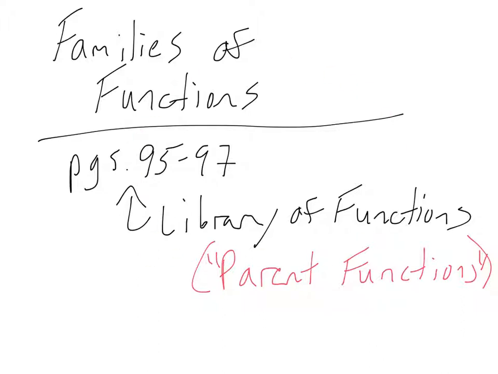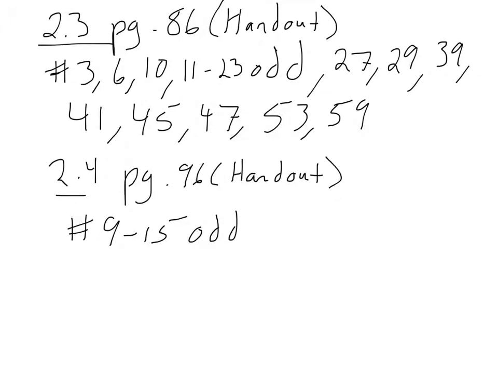Okay? So for tonight is as follows. The homework for tonight is from the handouts, which I have made PDF versions of and emailed out to everybody. I still do not yet have a copy of the new book, so these are examples from the 5th edition. In any case, this is the problem set for tonight, and we will go over any questions you have tomorrow. And once again, they're from the handout and not from your 6th edition of the book. They're actually from the 5th edition, which you don't have, but I copied those pages that you'll need, and I emailed them out to everyone as a PDF.